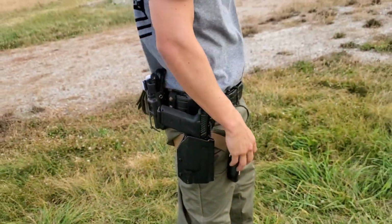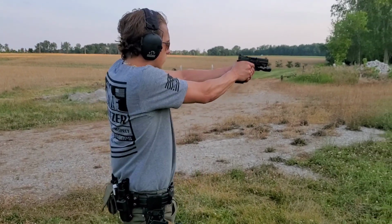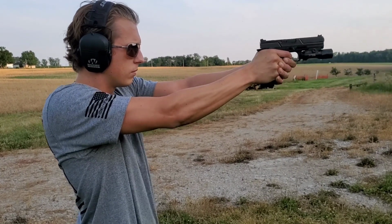So that's a really big benefit because you don't have to buy new holsters, which is expensive, especially when you're already spending this kind of money on a gun. You really don't want to spend another couple hundred dollars on new holsters and everything. So there you go. Those are my initial thoughts.